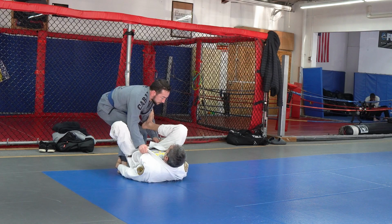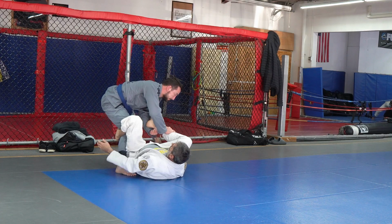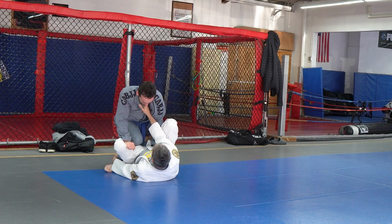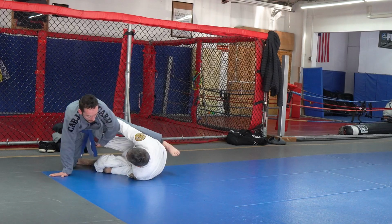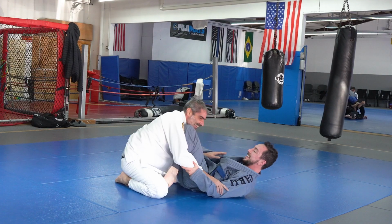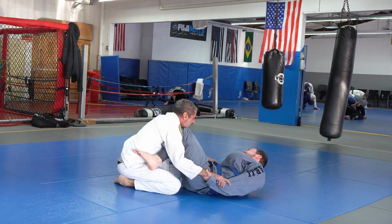So there I have the spider guard. I wanted to sweep him to the right, pick up his leg. So I just keep switching back and forth to whatever is advantageous to that grip position. So here he made the mistake of stepping over, so I faked one way and then pushed him the other way. Now I ran to complete that sweep. He's laughing, but he doesn't accept the sweep.